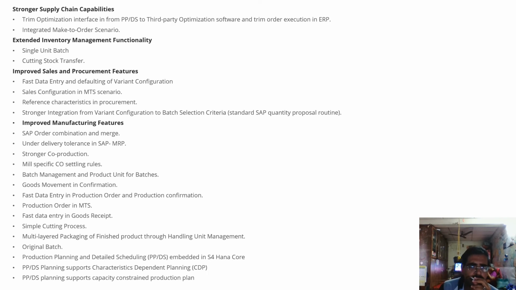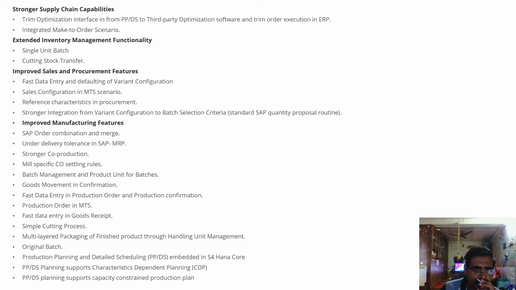And when coming to extended inventory management functionality for the SAP mill industry, we have single unit batch, cutting, stock transfers, and then when coming to improved sales and procurement features, we have fast data entry and defaulting of variant configuration. Sales configuration in MTO or MTS scenario is a must, and then reference characteristics in procurement.